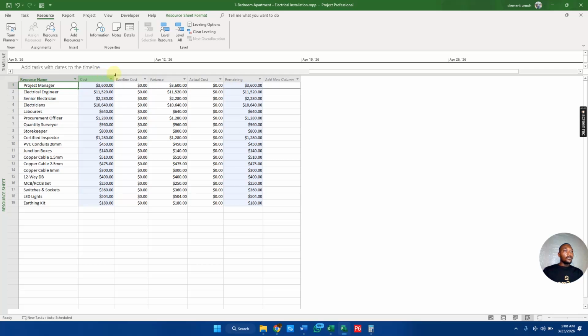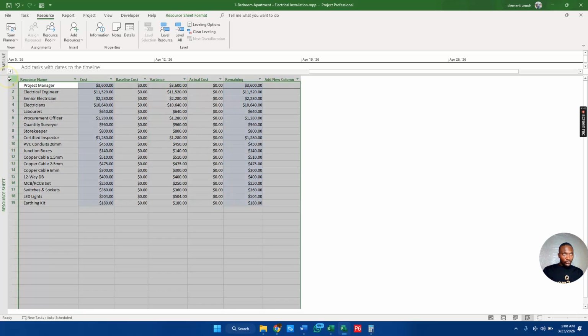What is in our cost is the same thing as what is in the variance and the same thing as what is in remaining. You understand? We've not set up our baseline. We've not looked at our actual cost yet to know what has been done so far and how much it has cost us. We've not started our activities yet. So that is why everything is just like that.